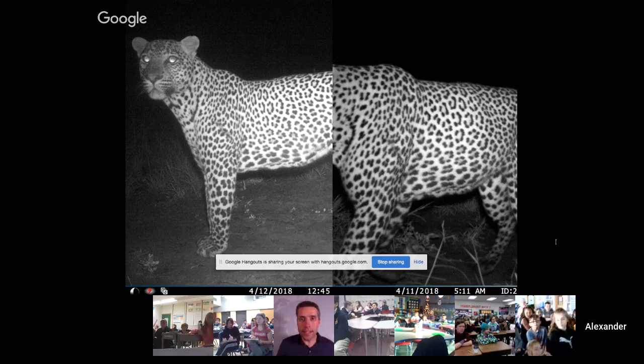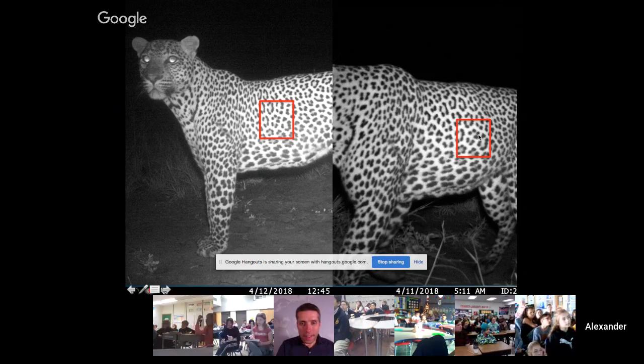Mrs. Hudson's class in St. John's, Newfoundland said no. Let's put Mrs. Roach's class on the spot — what do you guys think? Yes! My answer is yes. The reason is these two little horseshoe patterns. They're alike — two and two and then one below, the same on both sides. And then directly next to it there's another little horseshoe with a little hat on top. Going up, we've got another one that looks very similar, and then this little inverted C shape. From that, we are almost 100% sure this is the same leopard.